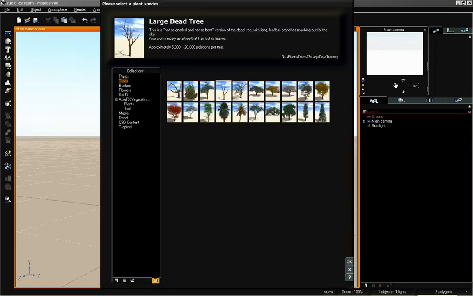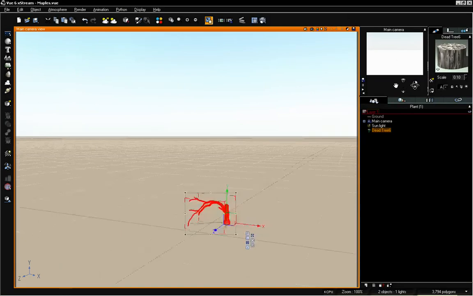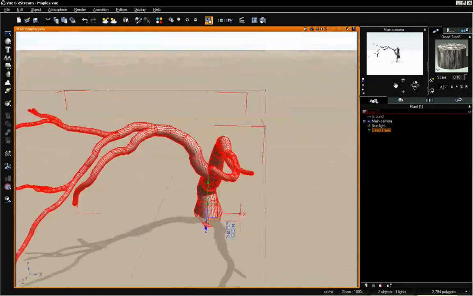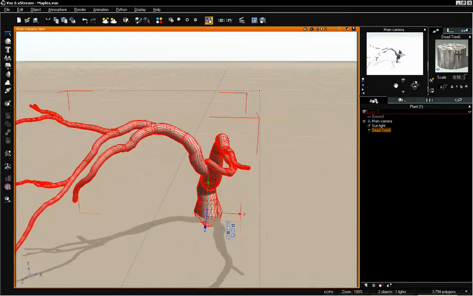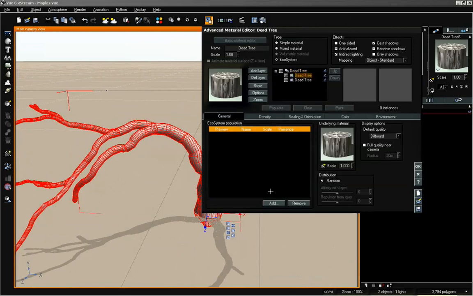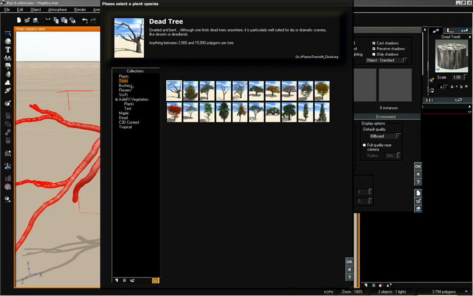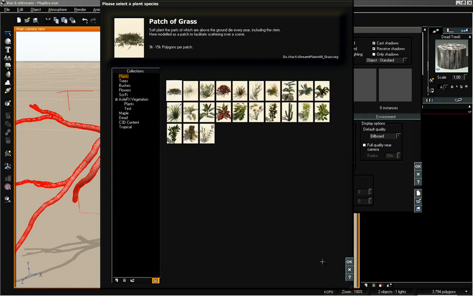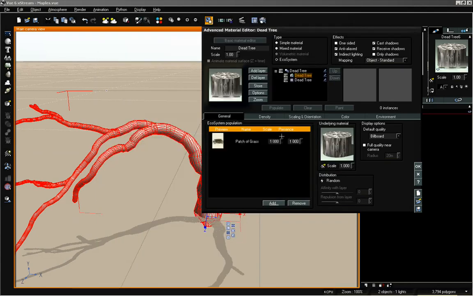So there's a lot of different techniques you can use along with this, especially with the oversampling. And that method can be used not just on trees but also regular ecosystems. But we can go ahead and add, just to this tree, a patch of grass.